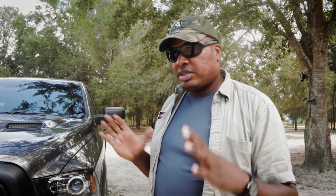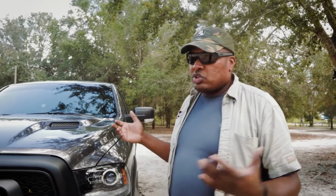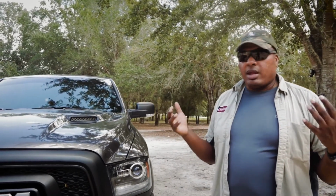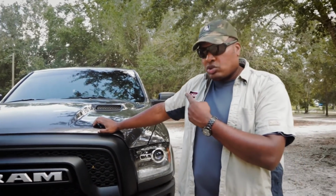Maybe even a Jeep Wrangler if they get bigger, because the space means the most to me in most situations that I'm in. I want the person sitting behind me to be comfortable. I want to be able to move around with a bunch of stuff and then have all the nice amenities and tech that I want. So there you go. I will do more videos on this, rest assured.